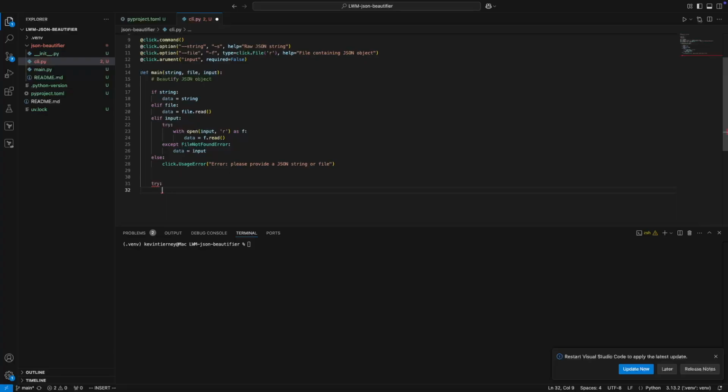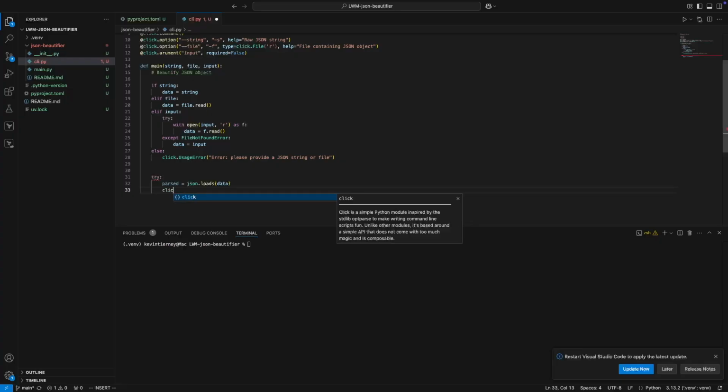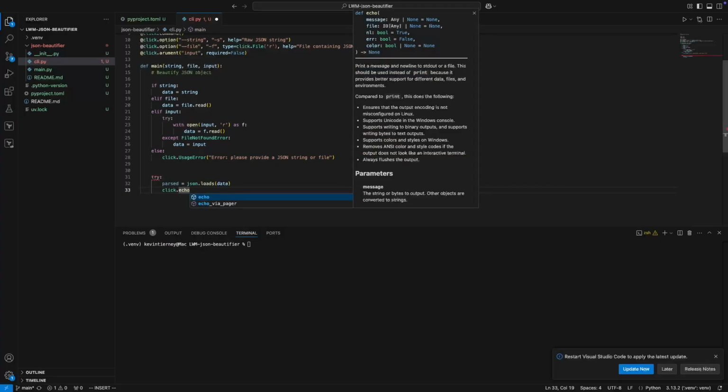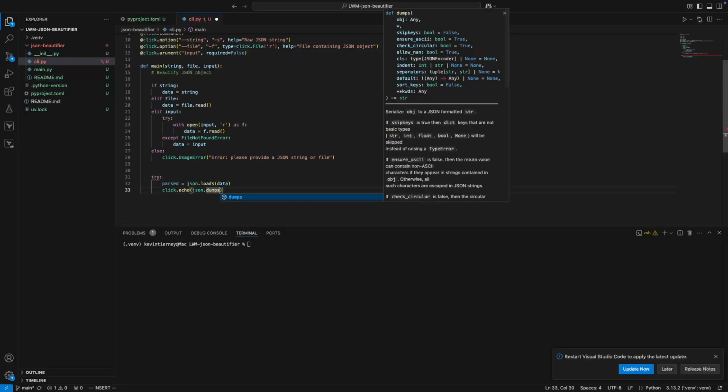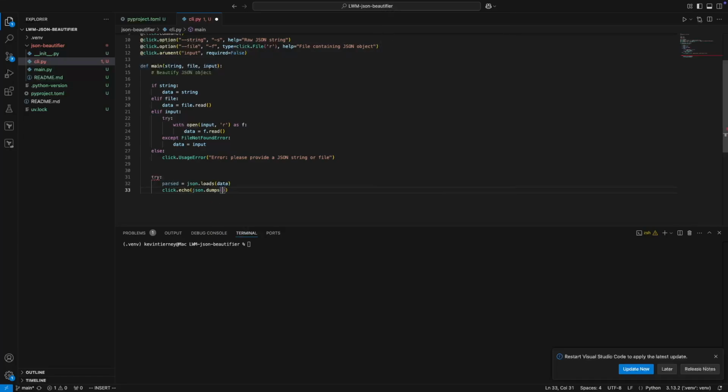Now we will format the output, which is just dumping the JSON into the console. And if the JSON doesn't load or dump, then we will raise another error saying that the JSON is invalid.